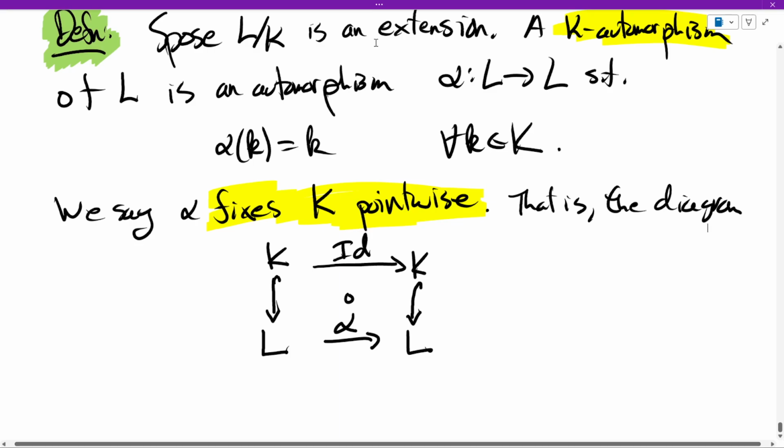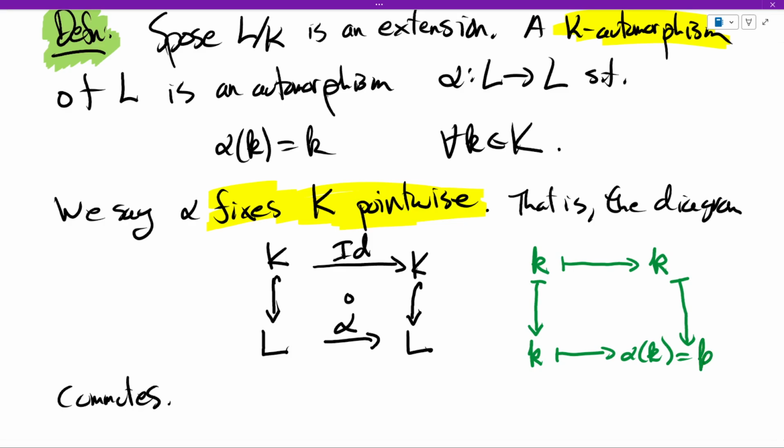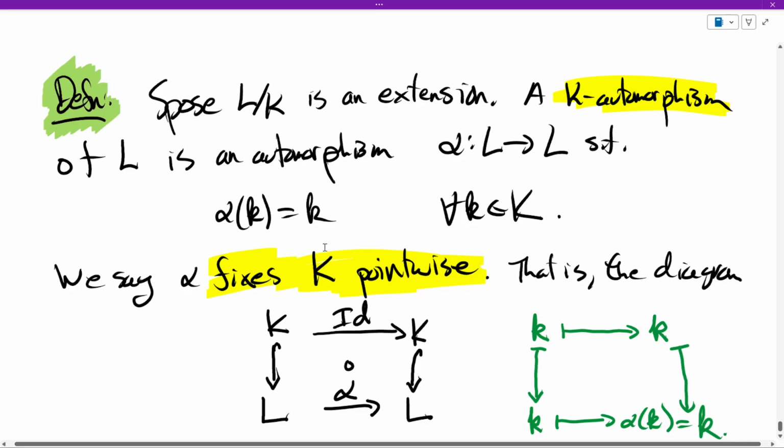And what that means is, if we were to imagine, we've done this before, I'm going to do it again. If we were to imagine taking a little k in the upper left spot and sending it over via the identity, well, the identity doesn't change k, and then including little k into big L just sends k to k, and then apply alpha, that should be the same as just including that little k downwards. And that's what it means that the diagram commutes, and that's how the diagram commuting is equivalent to this statement. All right, if you don't like the diagram commuting stuff, that's fine. You can just remember I have to fix everything in K.